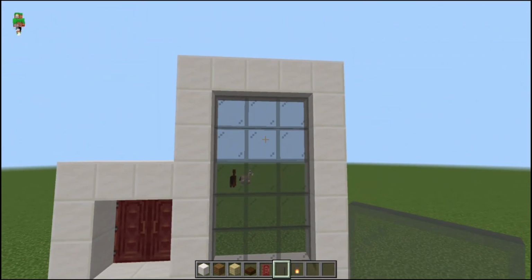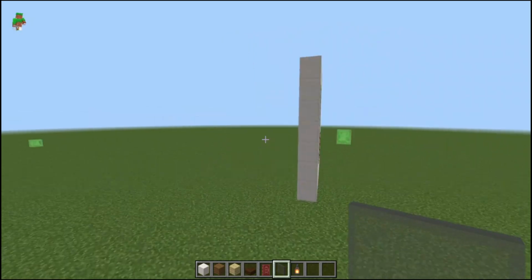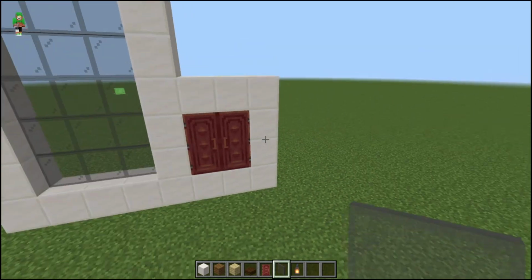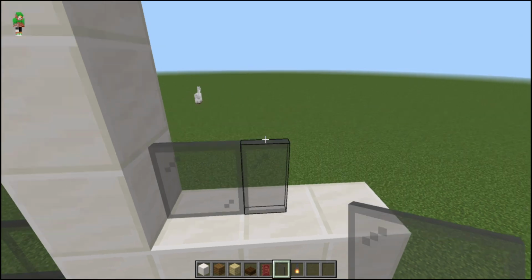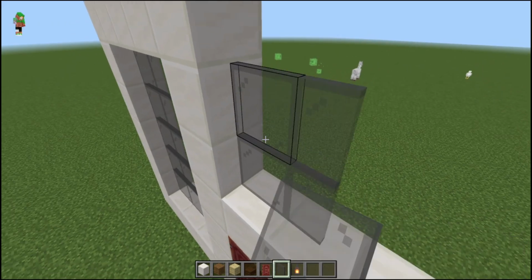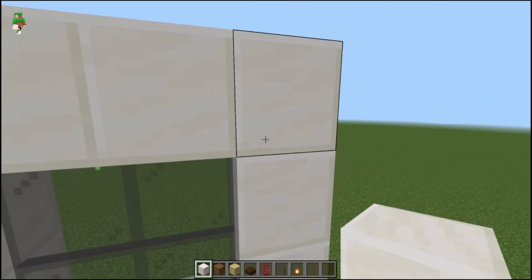Down with the windows. Actually looks pretty nice. But that's going to be the inside. That's what it's going to look like from the inside, that part. This is the outside of it. Gonna add some windows here as well. Yeah. Good. Oops, actually broke them. That is not too bad.